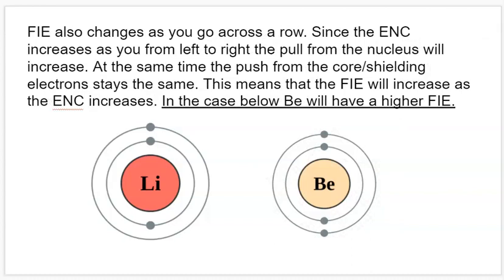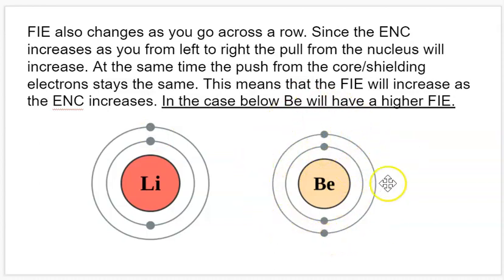If we want to compare elements in a row, we can relate this back to the effective nuclear charge. As we go from left to right, the effective nuclear charge increases — beryllium has an effective nuclear charge of two, while lithium has one. The pull of the nucleus is stronger in beryllium, causing its size to be smaller. So the valence electrons in beryllium are closer to the nucleus, beryllium has a higher first ionization energy than lithium, because the distance from the valence electron to the nucleus is smaller, the force is stronger, and therefore we have to put more energy in to pull them off. And that is all I have to talk about today — I'll see you in the next one.